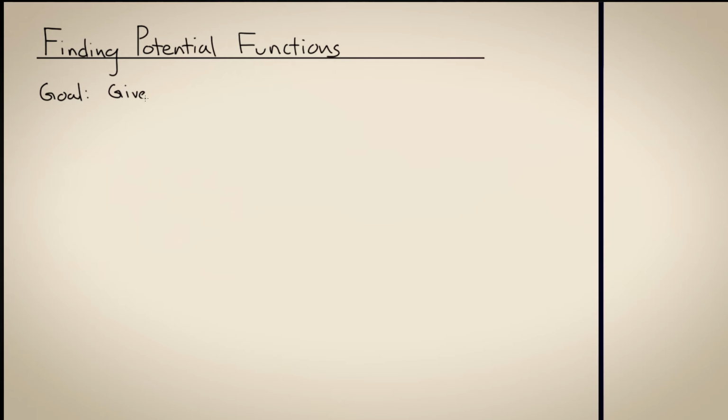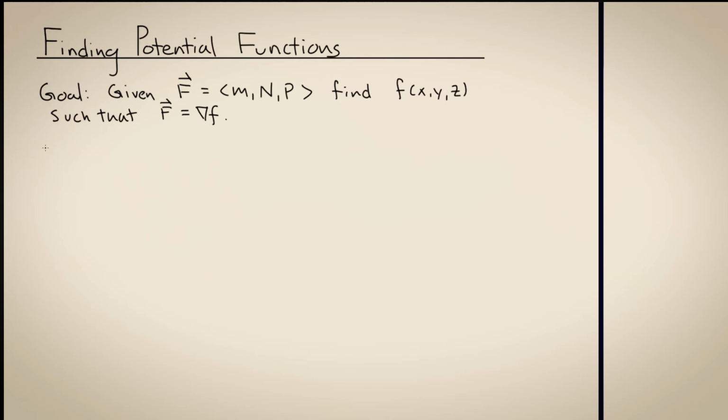I'd like to do a few examples of finding potential functions. Sometimes we'll casually think of this as a kind of anti-gradient process. You're given a vector valued function and you're trying to recover what the scalar valued function was. Sometimes it's easier just to start with some scalar functions and calculate their gradients just so we can have it fresh in our mind how this process works.